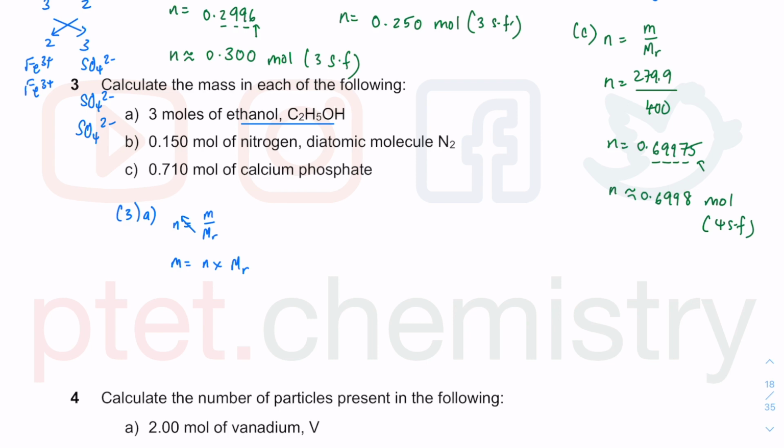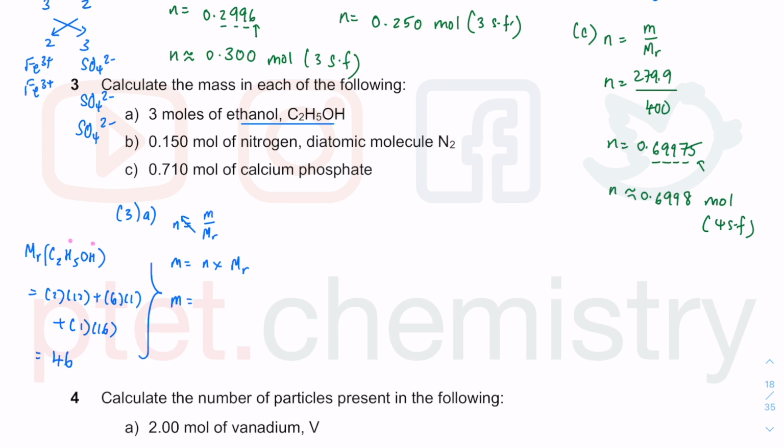So very importantly, we need the Mr of C2H5OH. We can see that there are 2 carbon atoms, so there's 2 times 12, which gives us 24. Altogether, we have 5 hydrogen plus 1 hydrogen. We have 6 hydrogens, so there's 6 times 1. And I also have 1 oxygen, so 1 times 16. So that gave me 46. So that is your syllabus basically on calculating the Mr earlier, just before we did mole calculations, right?